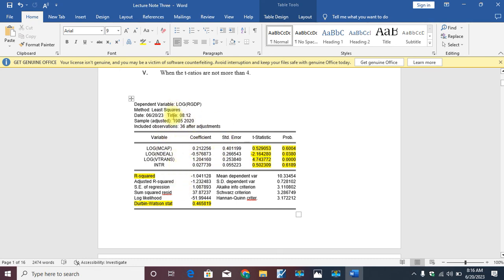Not all estimations will be accepted. Whenever you are privileged to run an OLS regression, please look at these particular issues or items I identified this morning. If these items are not well placed, please do not use such a result for any meaningful explanation or interpretation, because any policy made on such a basis will be exercised in futility.